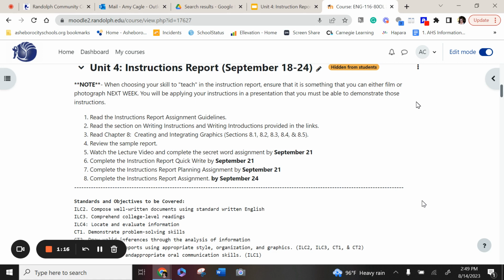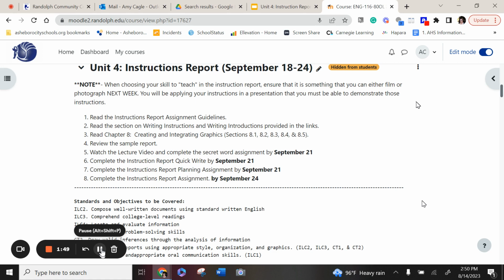You will be doing a presentation of this skill where you are essentially creating a voiced over PowerPoint next week. So you have to be able to demonstrate these things. So if you do not have the money to change your oil, or it's not time to do that, or you don't know anyone who is ready to do that, then do not choose that to be your project. Make sure, in short, that this is something that you can demonstrate next week. The demonstration has to be your icons, your pictures. It cannot be stock images. So make sure it's something you can do.